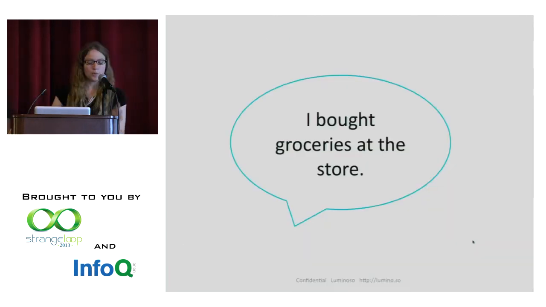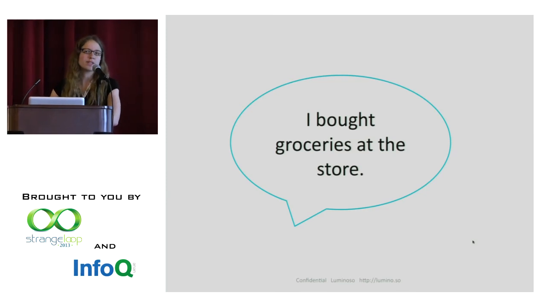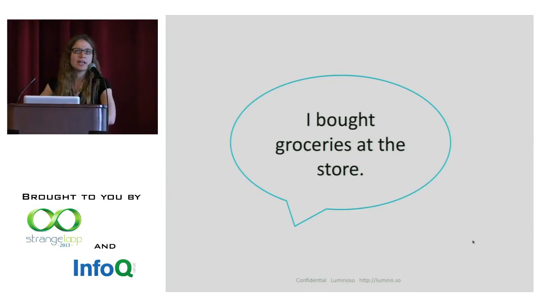So think about what it takes to understand the meaning of a single sentence. If you see a sentence like, "I bought food at the grocery store," there are a lot of things you really need to understand. You need to know that if you go to the grocery store, there's food there, and you can buy it there. You typically don't eat the food in the grocery store, even though it's there, and that you take money and exchange it for goods and services. These are all things that we take for granted when we interact with each other, but computers don't know these things. So how would we start being able to do this?